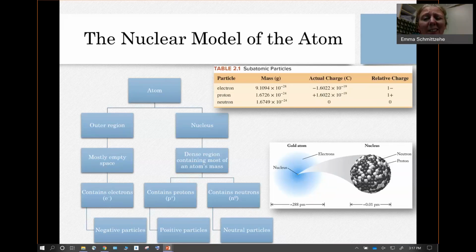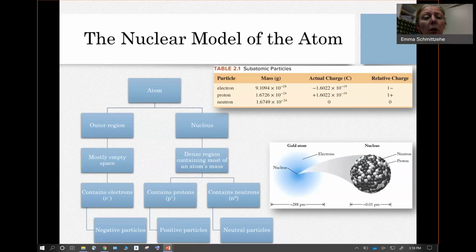What's more useful on this table with respect to charge is the relative charge. When we talk about these subatomic particles, when we talk about things losing or gaining electrons, we look at relative charges. And so when we quantify the charge on an ion, we are talking about the relative charge, okay? If we're quantifying, the charge of an electron is -1 and the charge of a proton is +1, okay? Because they have equal charges, opposite signs. So we just talk about it on this whole number scale.